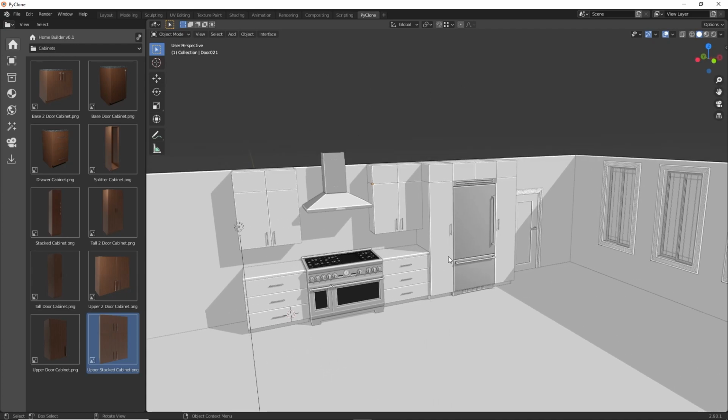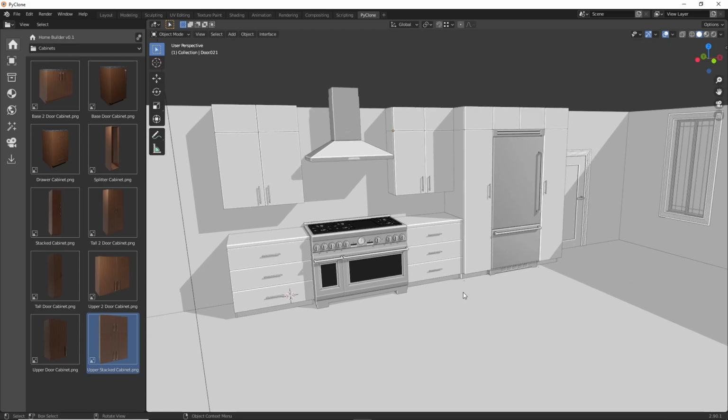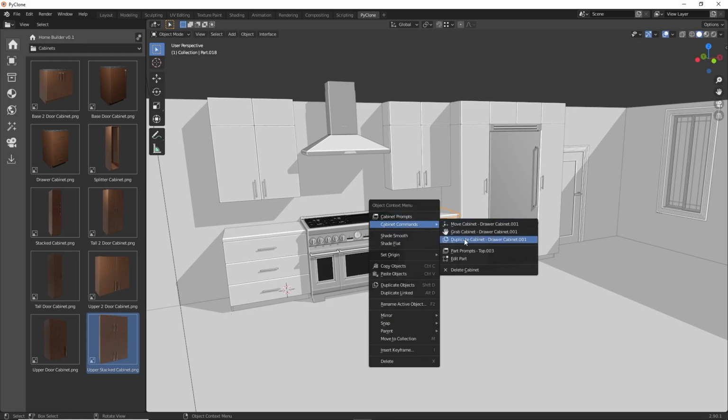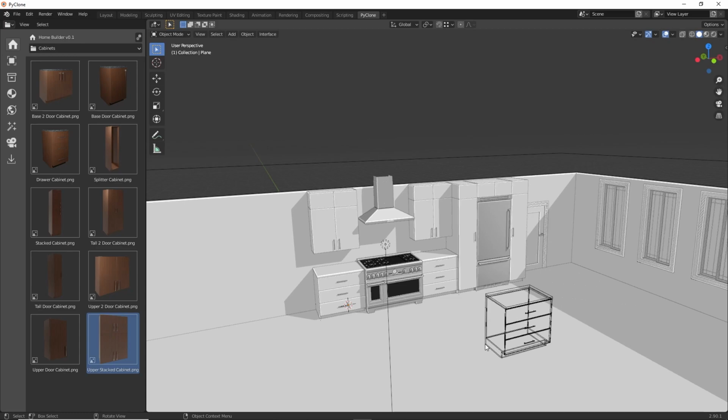And finally, let's go ahead and add in an island to this design here. I'm just going to select this product here, and we'll just duplicate it. And here we can just move this to the center of the room. And I want to flip this around. And so if I use the arrow keys on my keyboard, you can see that I can rotate that asset by 90 degrees. And so here we'll just place that right there for now.